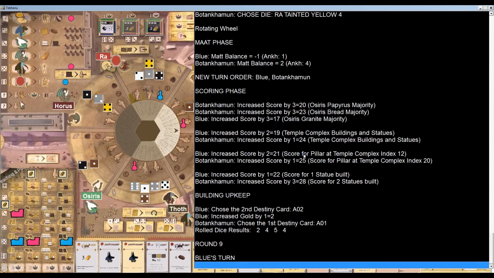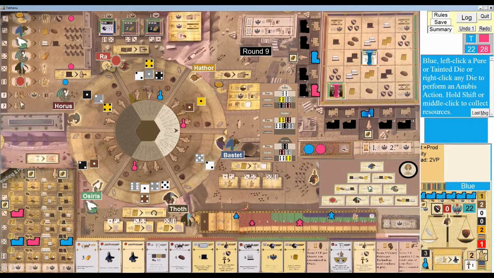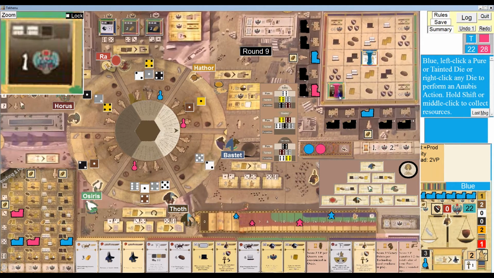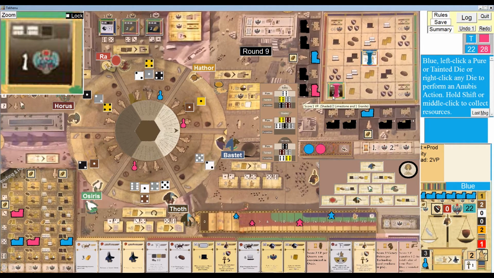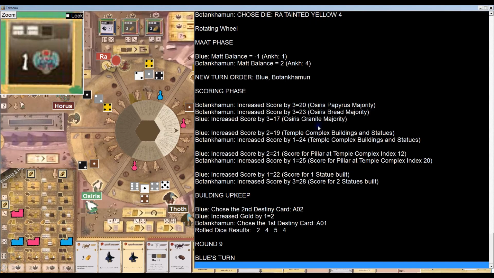Next, we score pillars in the normal fashion. I score for my pillar 2 points, and the bot scores 1 point for its pillar. I get 2 points because I have 2 buildings of my color opposite my pillar, and the bot scores 1 point because it has 1 building in the same row or column as its pillar. Next, we score for the number of statues built. I built 1 statue, and the bot has built 2 statues. So I score 1 point, and the bot scores 3 points.